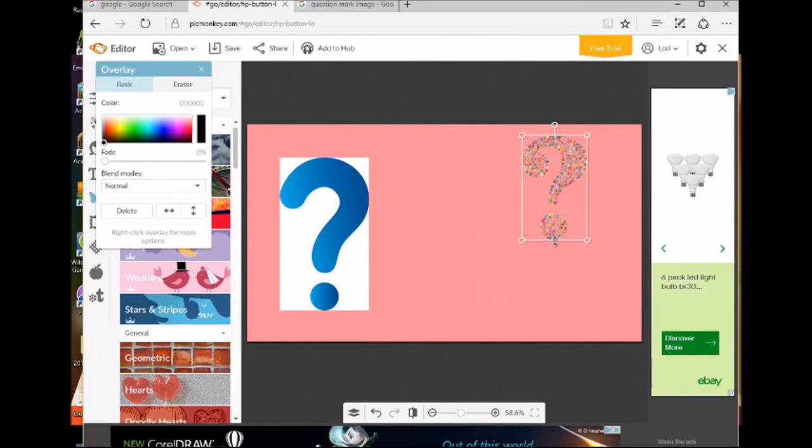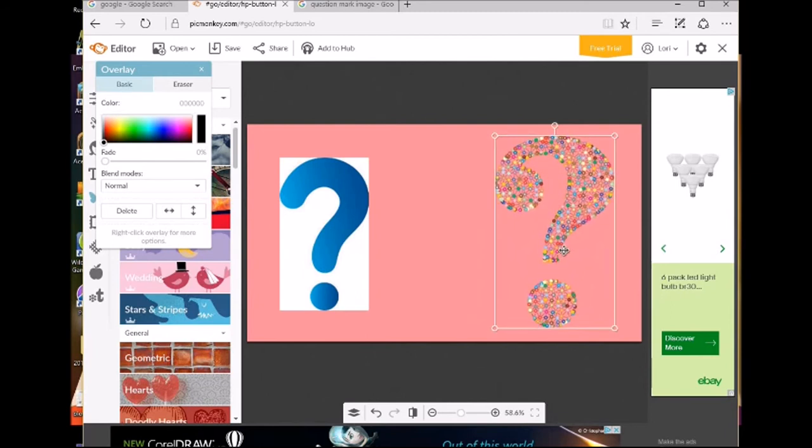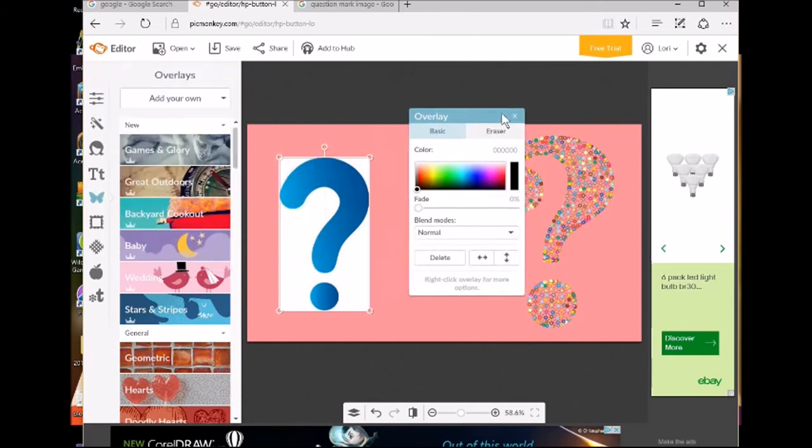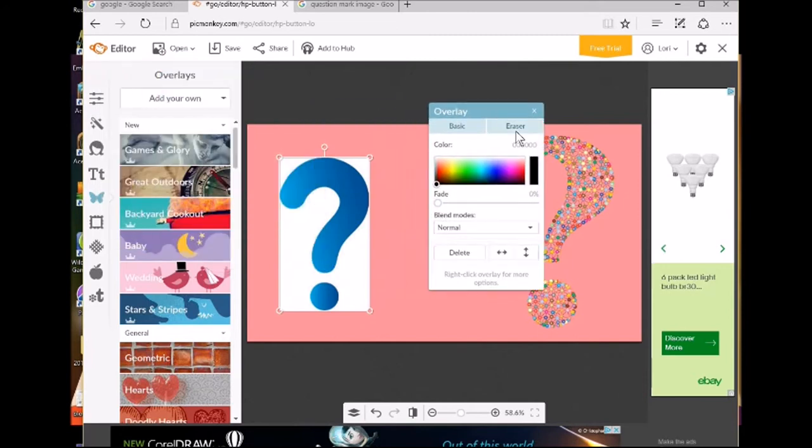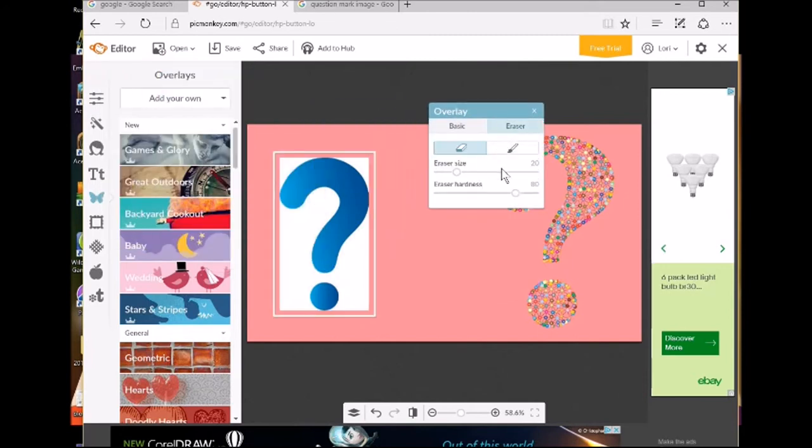It's transparent. But when you do that in Google, when you click tools and then color, and then you click transparent, sometimes it brings it up, sometimes it doesn't. But here's how to get rid of that white box. I'm going to push eraser, and then I'm going to make the eraser pretty big, and it's a round circle. And then I'm just going to click on it around that question mark.